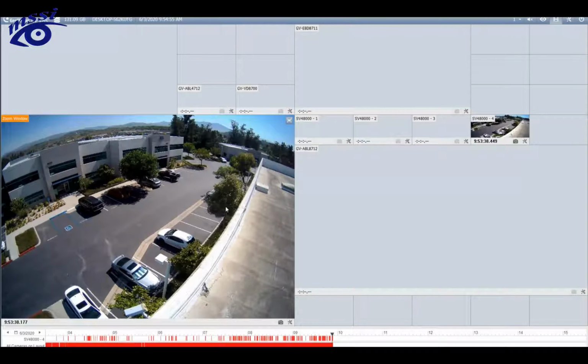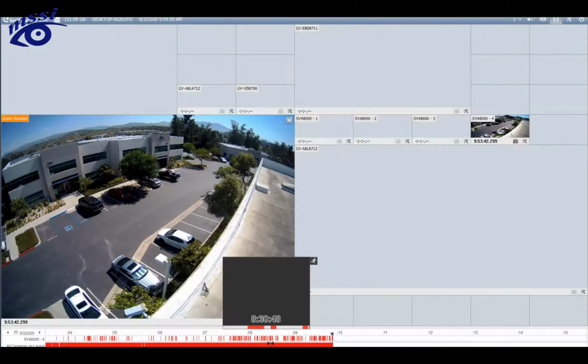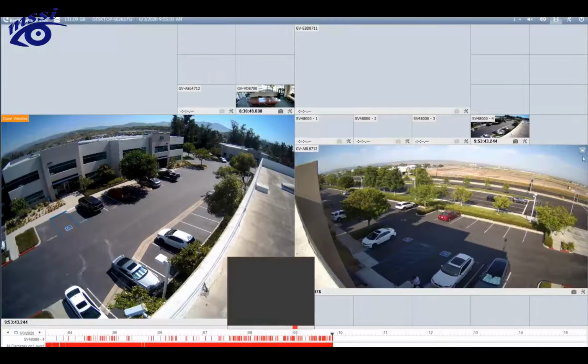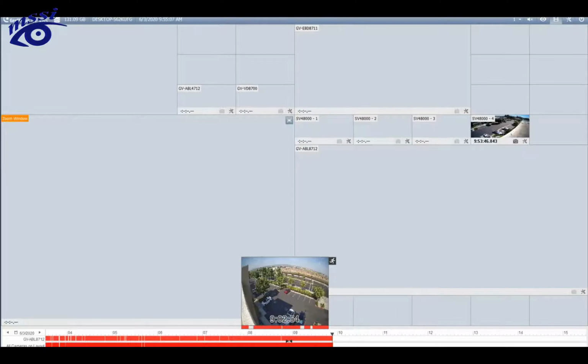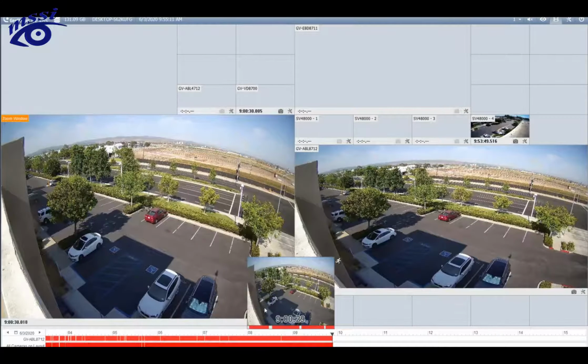Once I follow him to different cameras, I just keep on clicking on Zoom. It's kind of a bad example, what I'm showing right now. I just keep on clicking on whatever cameras the guy goes to over and over. Actually, let me start over. Let me start at 9 o'clock, okay?